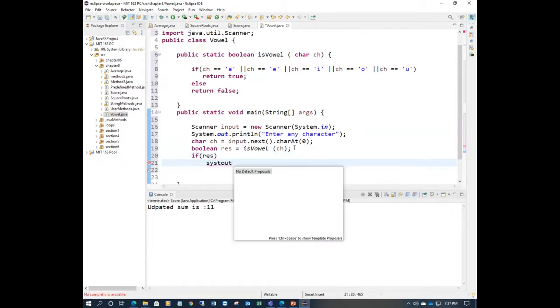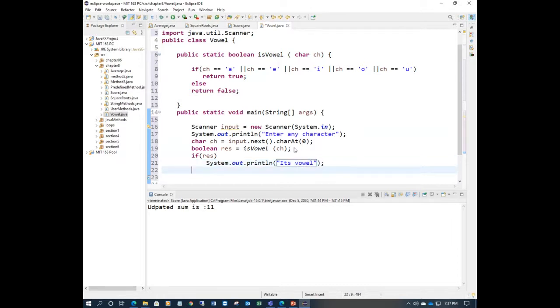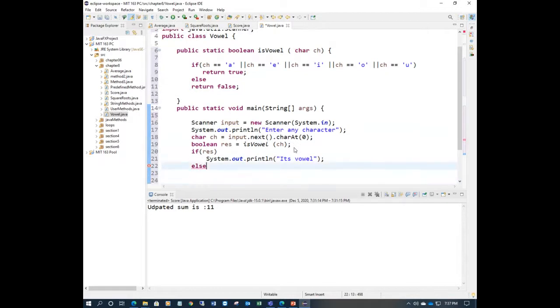if it is true, let's say here System.out, it is a vowel. Okay. Else you say not vowel.